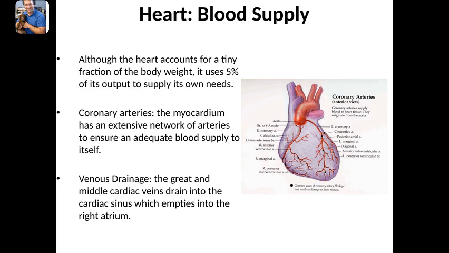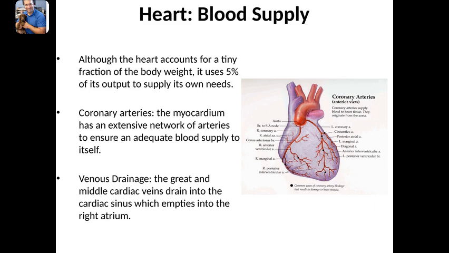So we need a pathway to drain the heart's muscles that are working so hard. We need to be able to drain the old blood out of it and re-nourish the heart. And that happens with the coronary arteries and the cardiac veins. So the arteries, you can see them as the aortic arch leaves the left ventricle. You should see that there's a little branch, like a little river, that is leaving. One goes to the right side of the heart, and one goes to the left side of the heart, and there's even some that go behind the heart, right? So these are called the coronary arteries.